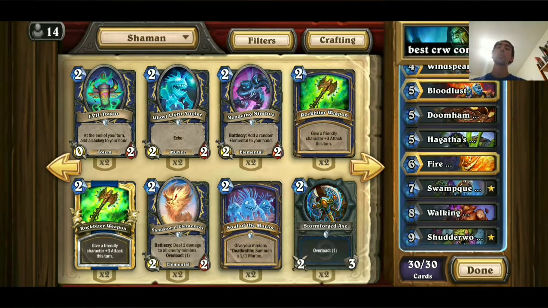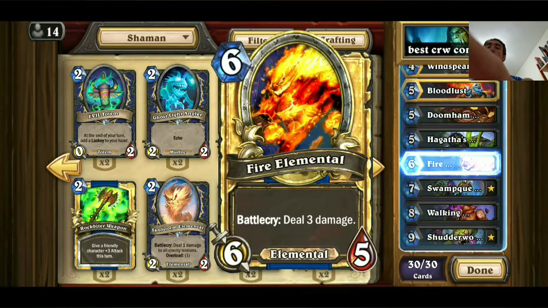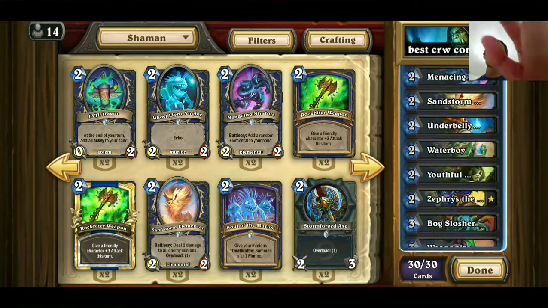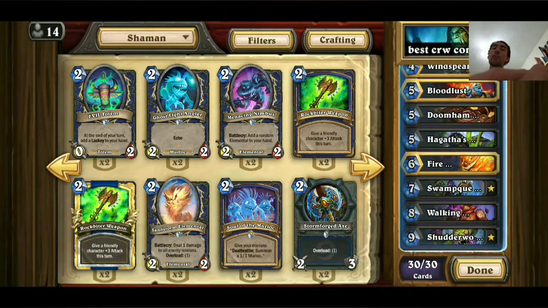It'll go great with Cthulhu. It'll go okay with Jades. It'll go great with Swamp Queen Hagatha, Fire Elemental. It'll go great with practically every battle cry, minion, and spell I have in this deck. The possibilities you could do are endless.